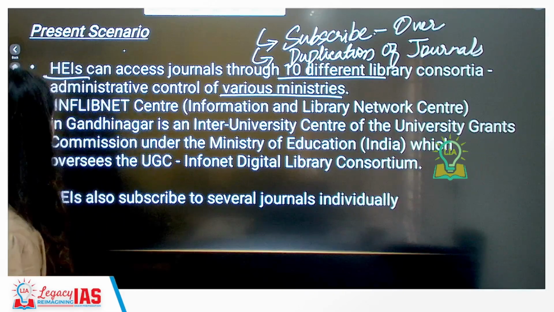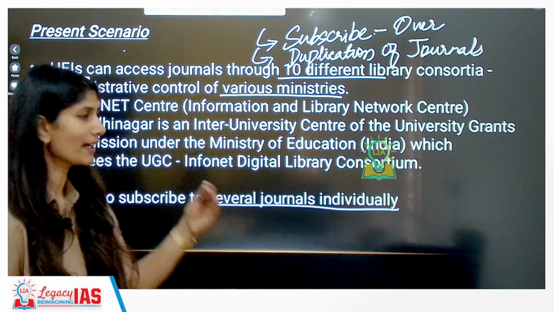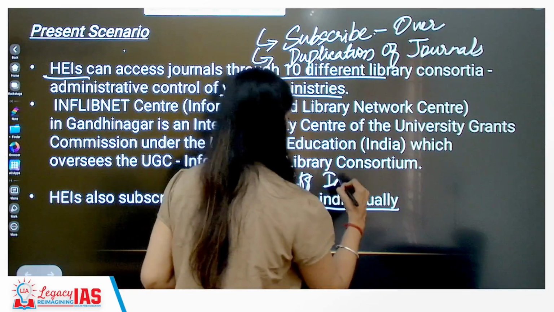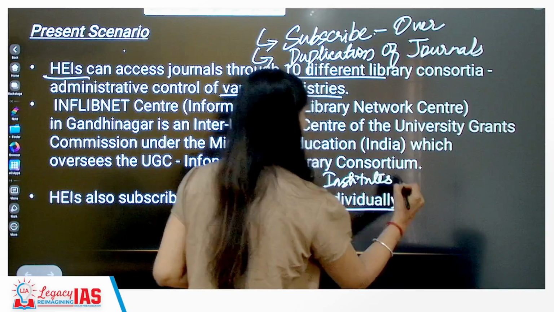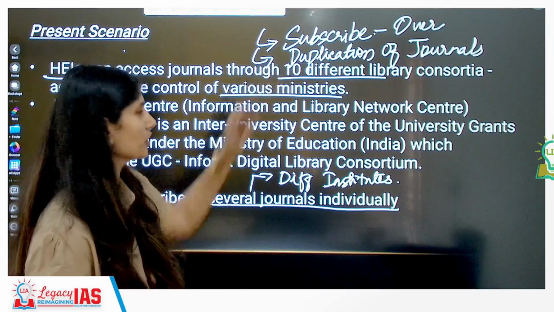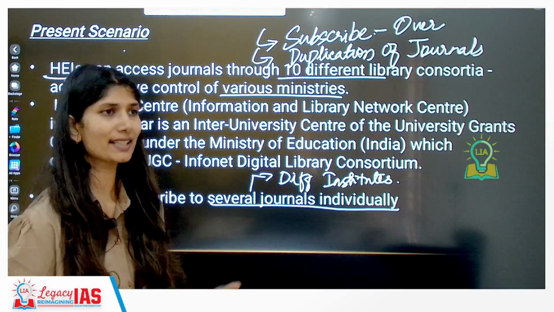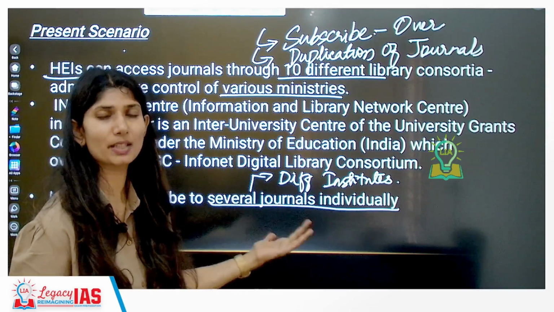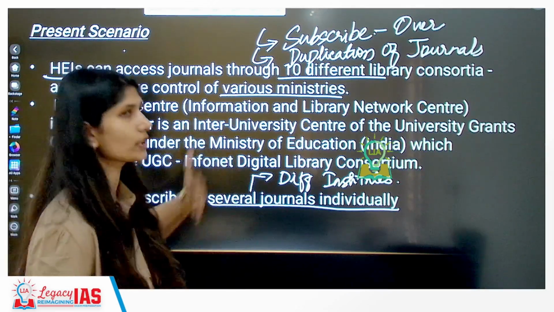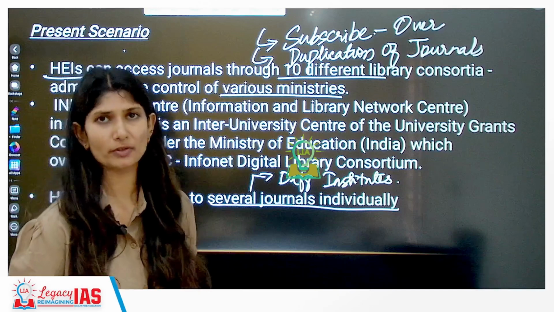Understanding? Look at this. The subscription to several journals had to be made individually by different institutes. First thing, it would become either over subscription or under subscription. Second condition would lead to duplication of journals. Third thing is, many of the journals had to be subscribed individually by different institutes. This was having more cost impact compared to one common platform.